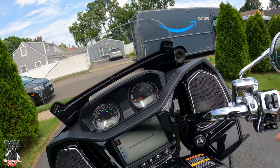And now that we're talking about suspension, this bike comes with an inverted front end. That's what helps you throw this bike around, especially when you're hitting those twisties. You're able to get really into those corners, and it's so nimble. But then you're also going to have that rear one shock from Fox. Yes, you're going to have Fox suspension on here, which a lot of you guys don't know, but it feels great. It feels really, really comfortable. If this was my bike to keep, I don't think I would switch out the suspension because it just feels really, really good. Suspension from factory, as good as this, I haven't felt yet.